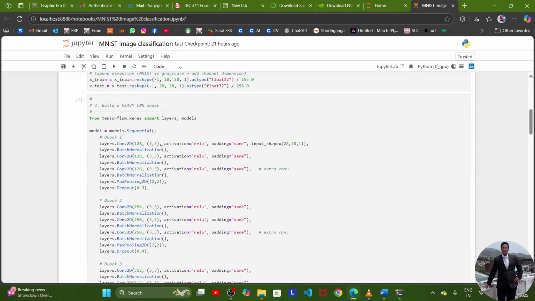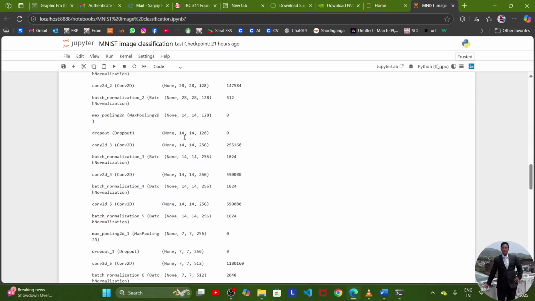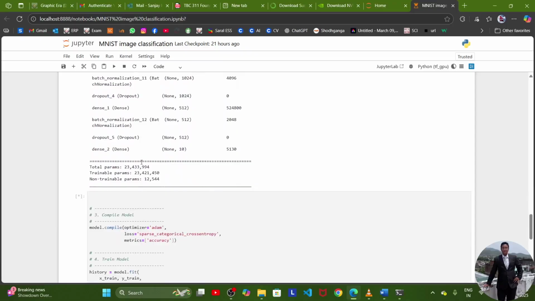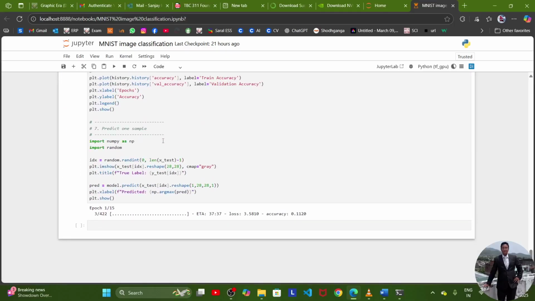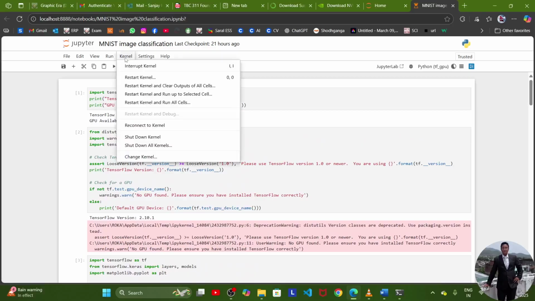First, this is your machine learning program. This model is quite heavy. I think it has nearly 2 crore 34 lakh parameters. It is quite a heavy model, and to execute this code it is taking nearly 38 minutes, which is an extremely long time. I have to wait for a very long time. So next time I will be using TensorFlow GPU and see the impact.